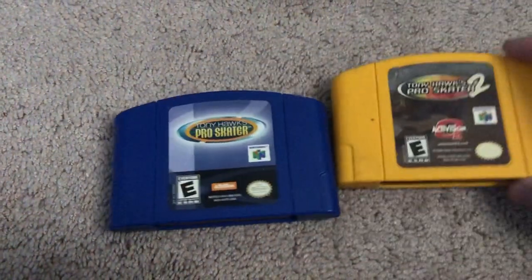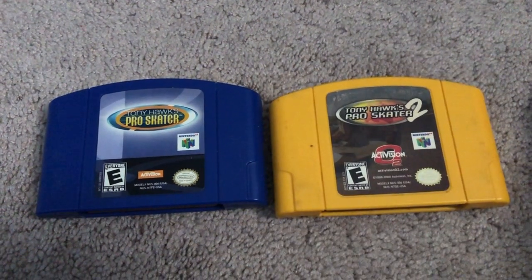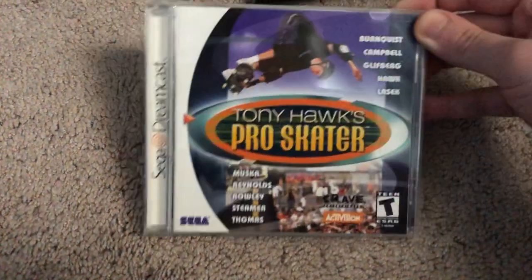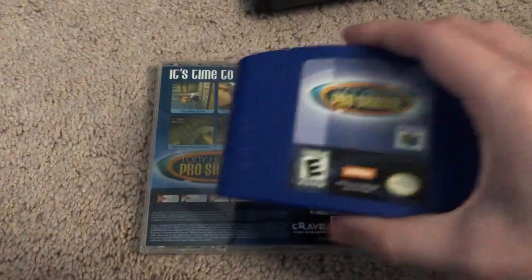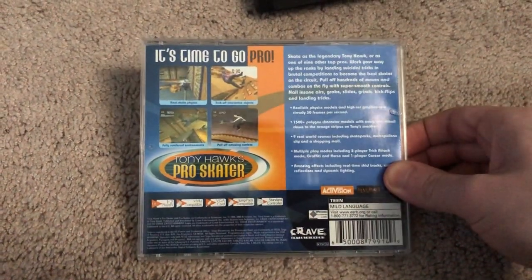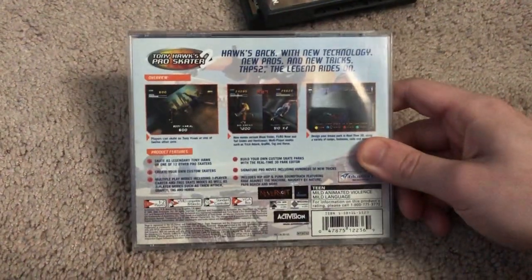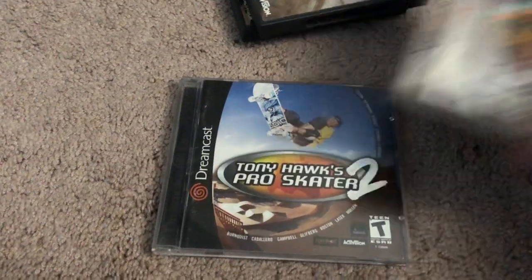So those are the N64 games, and I'm going to move on to Dreamcast. I originally had the N64 versions, and then I thought I'd look at other editions of these two games on a different console. One of the other consoles I own is a Dreamcast, and I saw that those versions looked a bit superior, so I figured I'd pick them up. So of course for the Dreamcast I have Tony Hawk's Pro Skater, and I have to admit this is much superior to the N64 version — better controls, better graphics. And then I also got the second one as well. The Dreamcast edition will be my preferred playing format going forward when I want to play these two games.